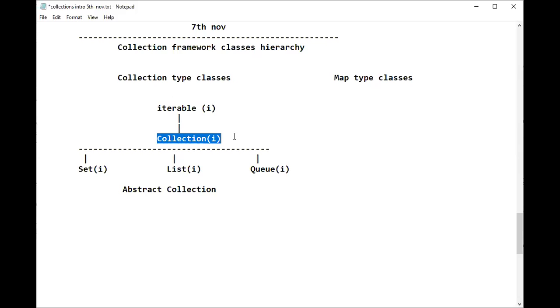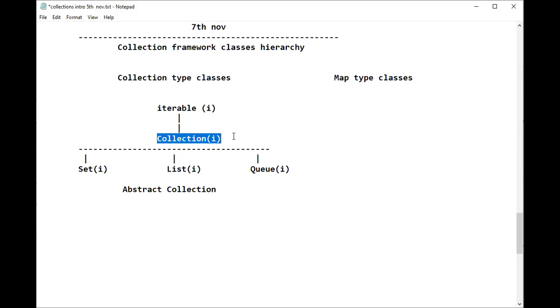As I told you, collection contains the basic operations or methods which are common for all the classes in this collection hierarchy, but we need to provide the implementation for the methods declared inside the collection interface. For that we have two options: we can define them in a concrete class or an abstract class.